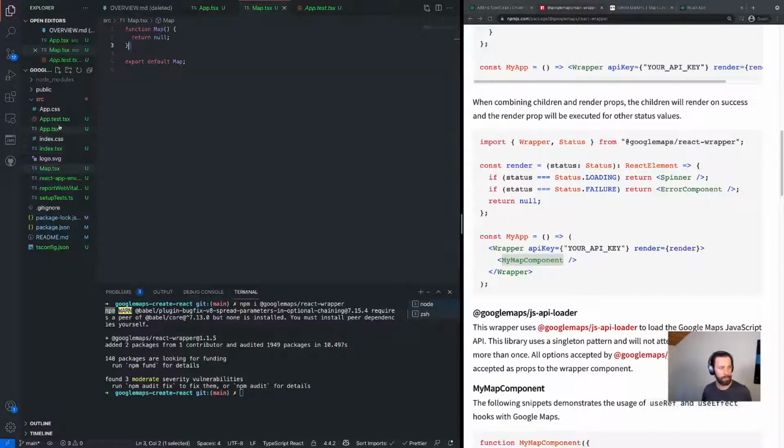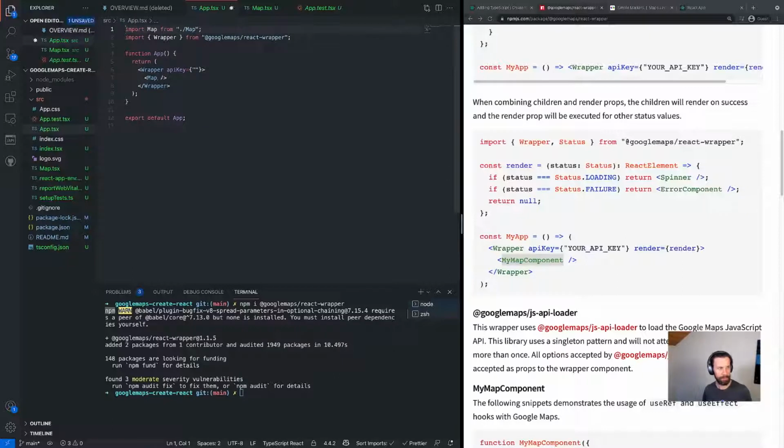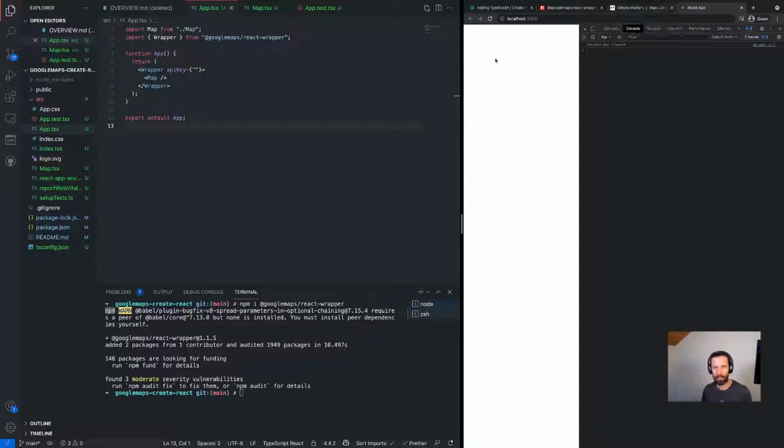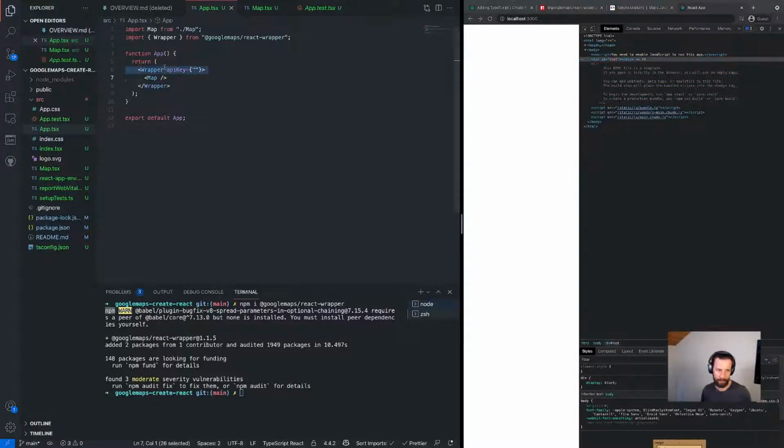All right. So let's go into here. And instead of this just paragraph, let's replace this with map. And then we've got to do our import. And we can probably clean up the CSS since that doesn't matter for this example. So now let's see what we get here. All right. Let's take a look at the elements. So nothing is showing up in root because this doesn't render anything. This is returning null at this point.